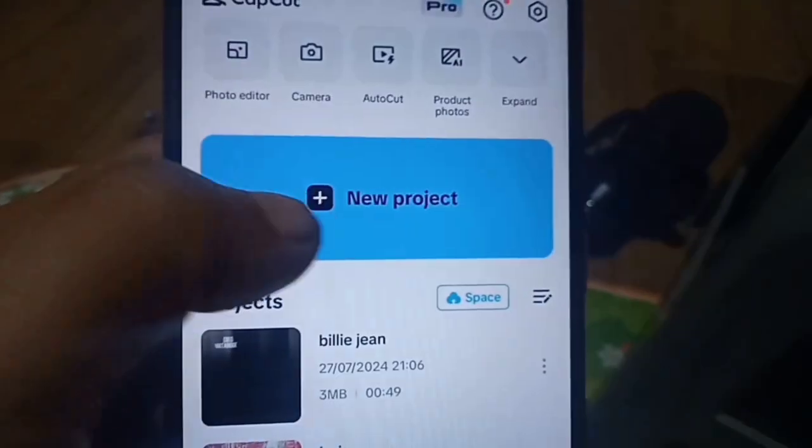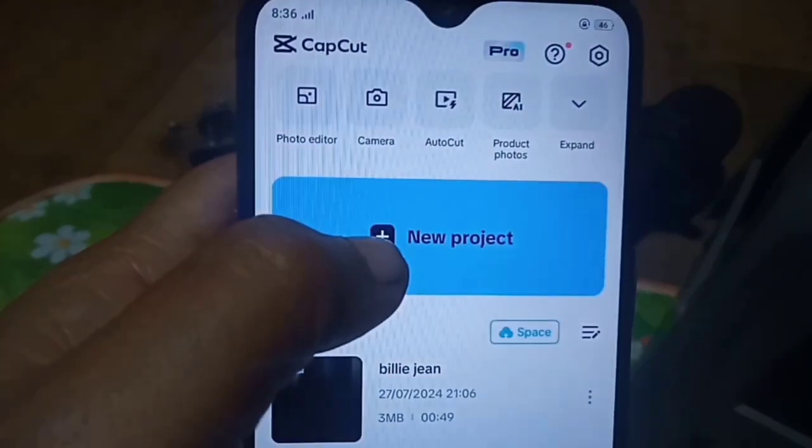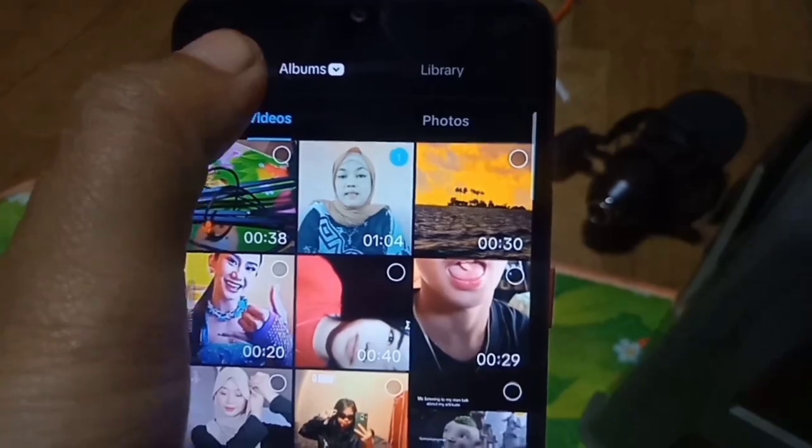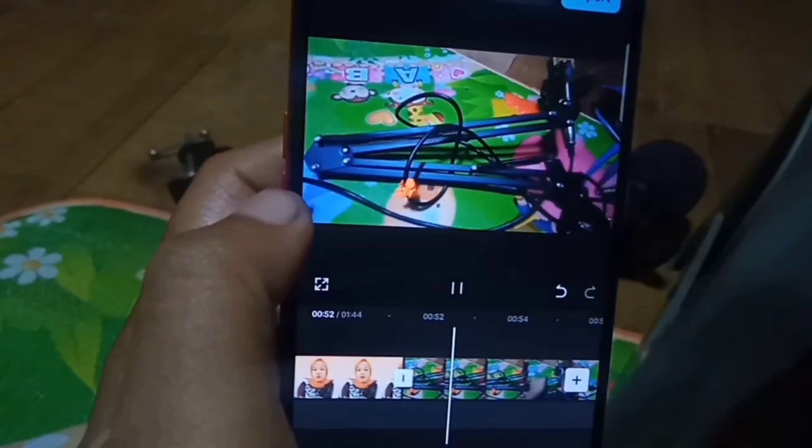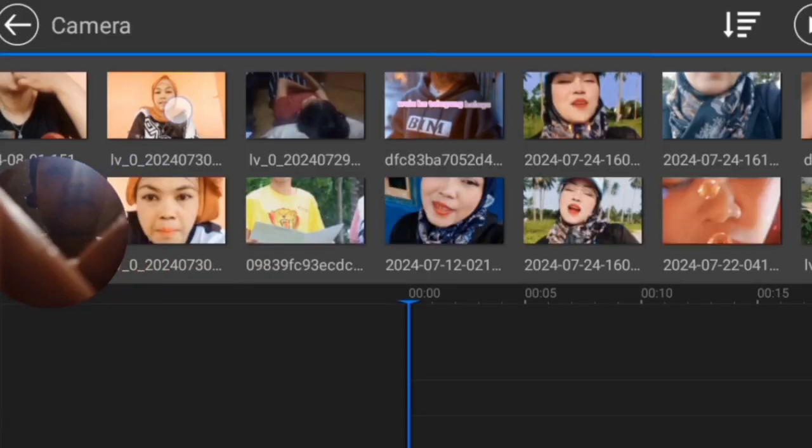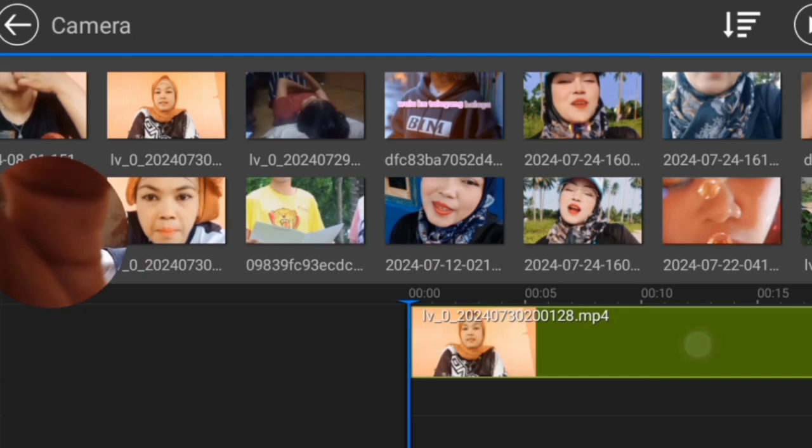And now, I will show you how I edit my videos. The editing tools and apps I use to edit my videos are my cell phone and CapCut or PowerDirector. For me, CapCut and PowerDirector are very easy to use for editing. They contain more pictures that will help you improve your videos.